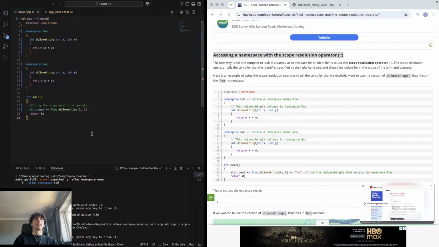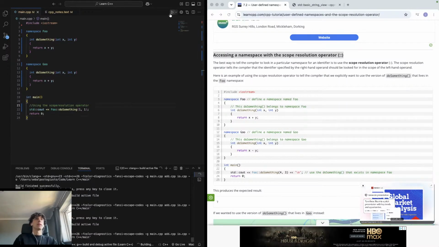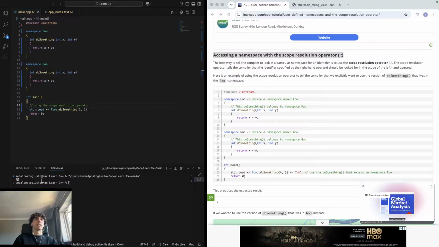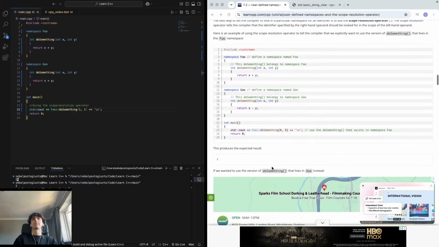And you see we don't get any errors there. So let me just build it again. No errors. Cool. Run it, and we get 2. Nice. We'll also add a line break to make it neater.